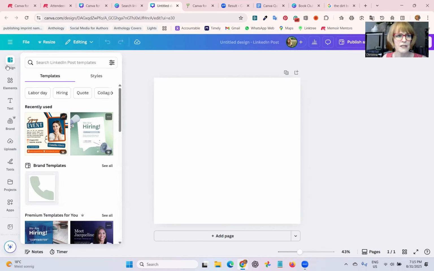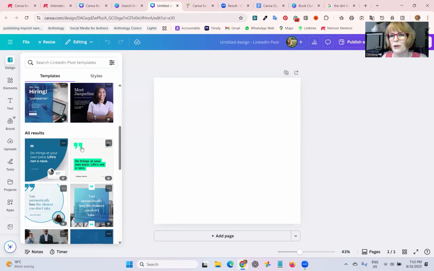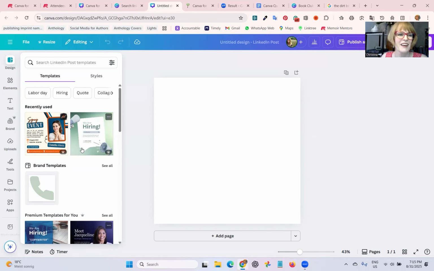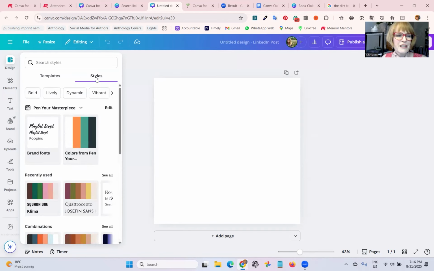It starts you out on this design tab, which I never really paid any attention to because it was like, oh, I don't want a template. This is not what I need. But once I started this class, I realized there's actually something really cool here under the Styles tab. And we'll talk a little bit more about this later, but here are my brand fonts for my editing business.